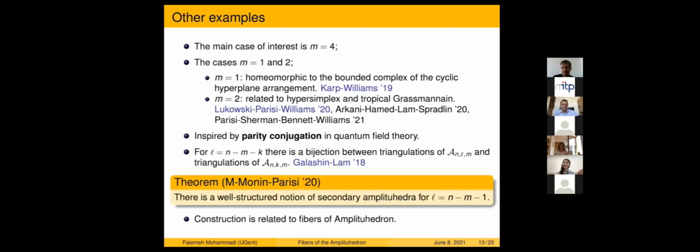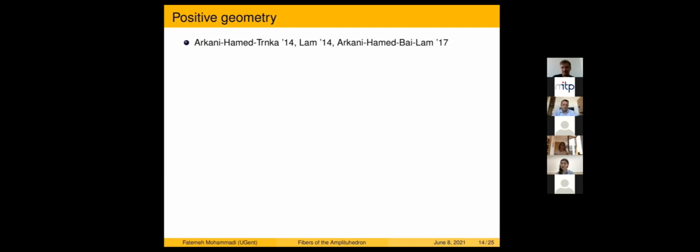Because I would like to talk about these fibers of the amplituhedron, it makes more sense for me to go to the more general framework of positive geometry and then speak about the fibers of positive geometries. These positive geometries were introduced by Arkani-Hamed, Bai, and Lam, and I've learned a lot about them by watching some of the nice lectures by Thomas Lam, whom I would like to thank in particular.